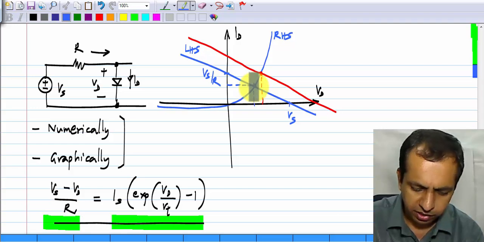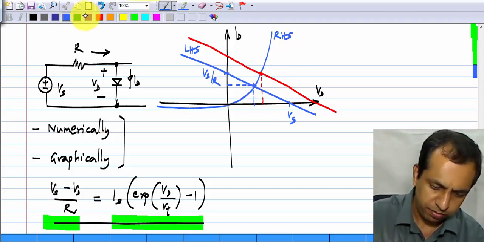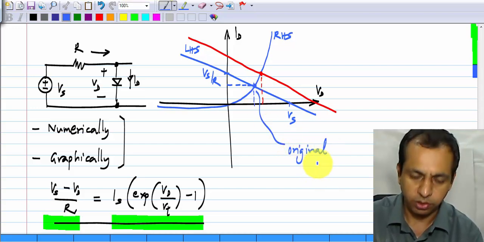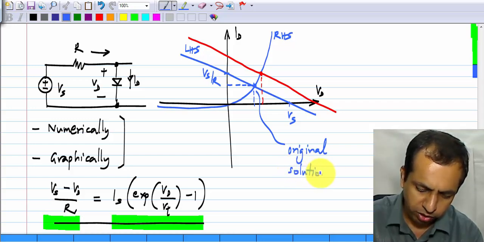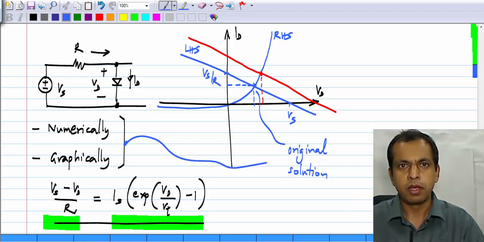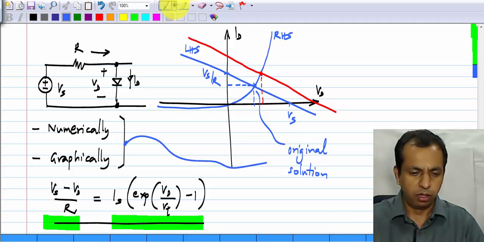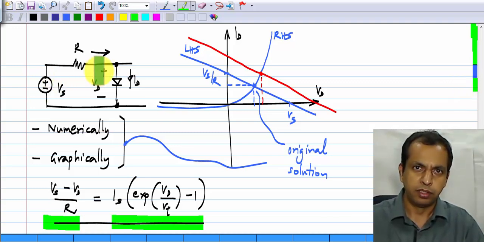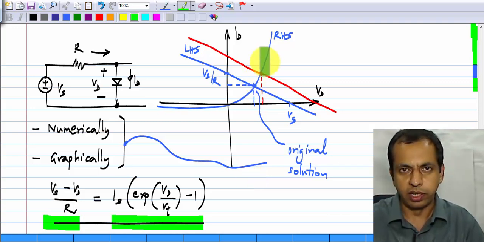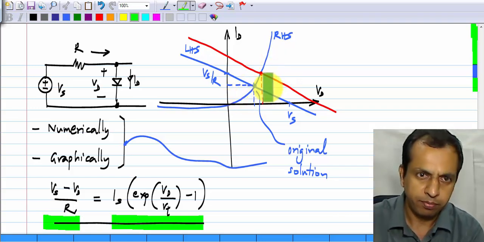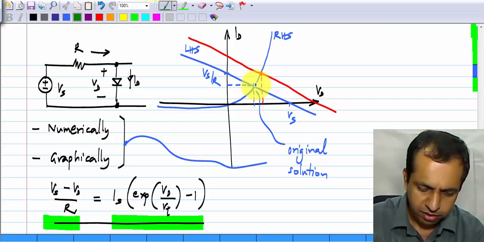So, the idea here is that if we do not move too far away, let me call this the original solution. This is really just the first solution that you calculate, and this has to be got from nonlinear numerical or graphical solutions. There is no shortcut to this. What we are trying to do is at least to save some trouble while calculating the solution for subsequent points when Vs changes. So, for one value of Vs we calculate it exactly, and the other values we approximate this nonlinearity by a straight line, assuming that we do not go too far on the nonlinear curve. Now, what is the straight line that we can use?